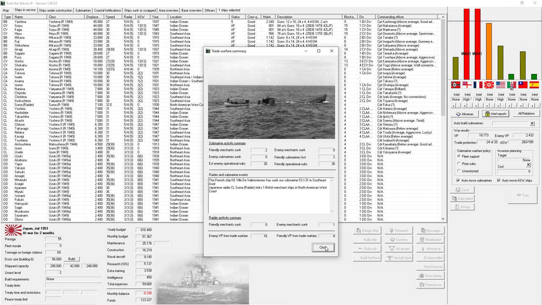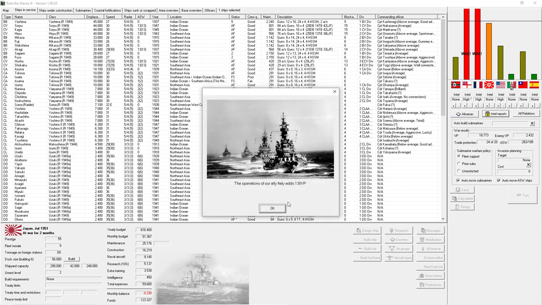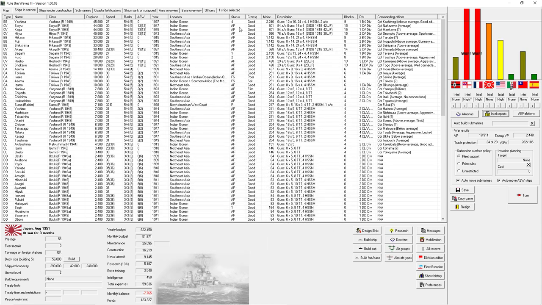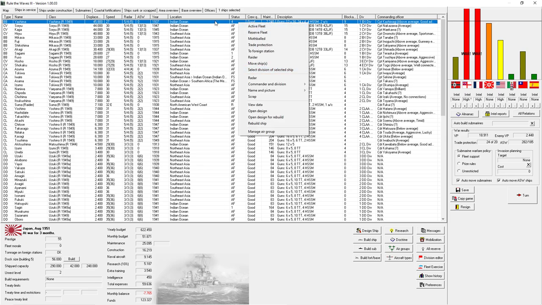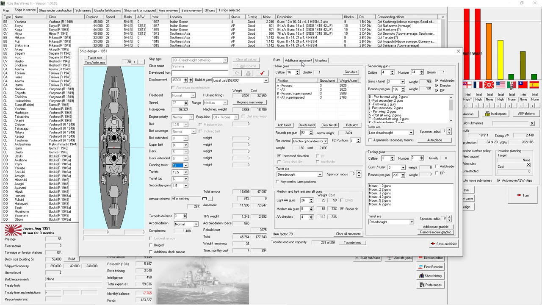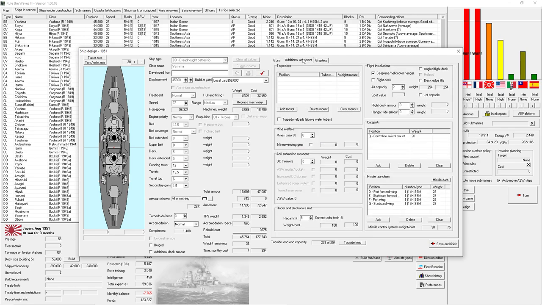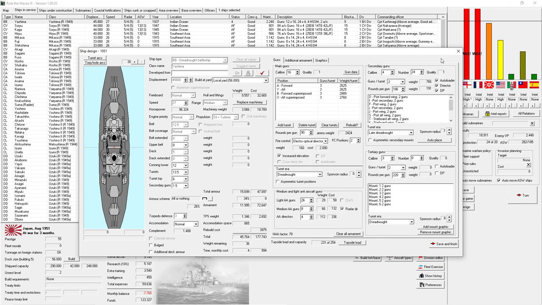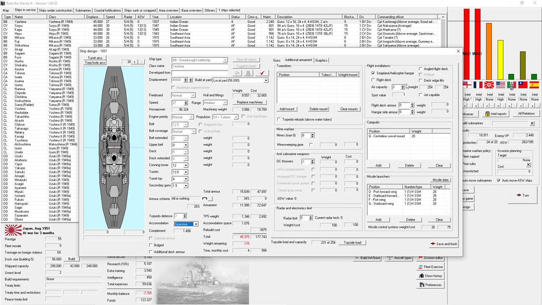But losing 2 submarines, that's not good. 130 victory points, that's lovely. But Yashima in dock for 4 months. Can we rebuild her? Well, can we do anything here that is worthwhile to rebuild? I don't think so, because we have pretty much added everything that we want. So, it's pretty much a no. She's doing fine. We could get better accommodation at the cost of some weight.